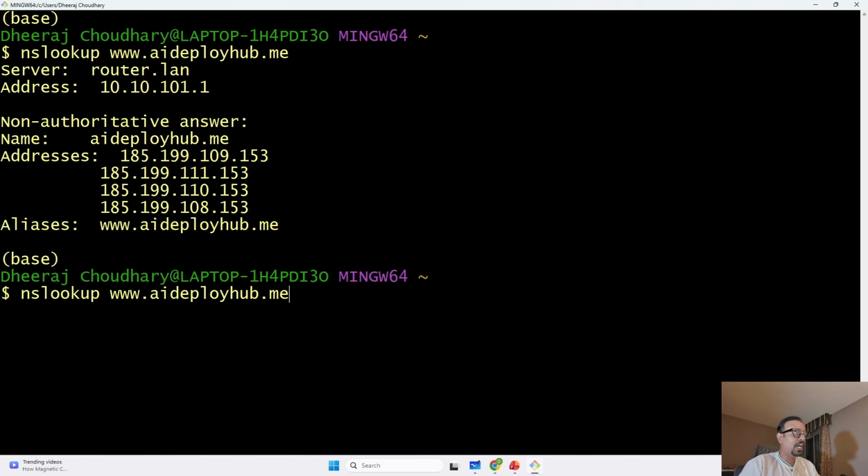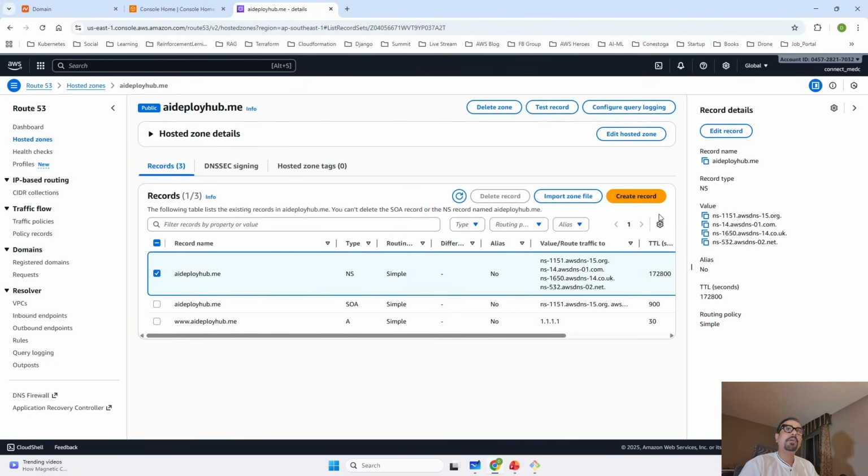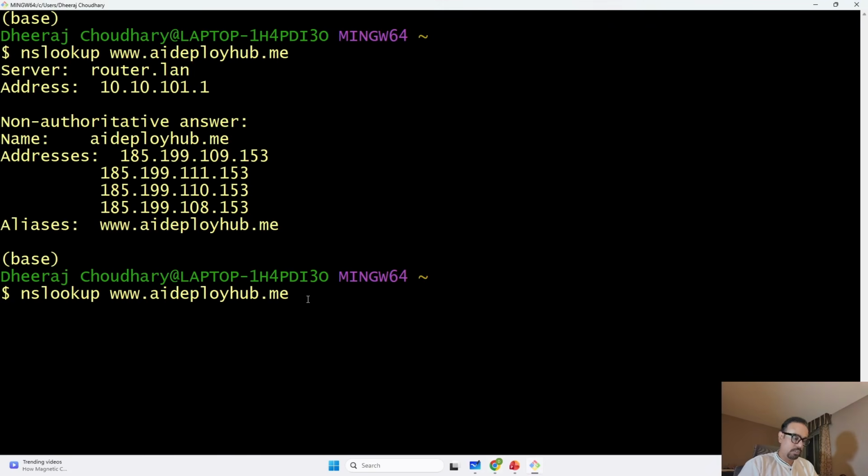What you can do is use the same command that we have used for this, and you have to go back to your server, click on your NS and pick any one of these values. Copy this because if the propagation has not yet completed, it is going to give you the wrong answer. But when you use one of the name servers that you have configured, it is going to give you the right answer.